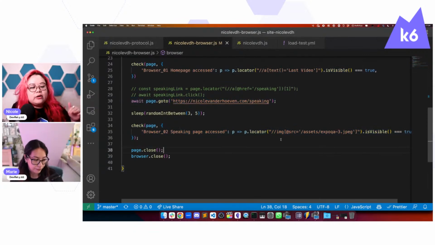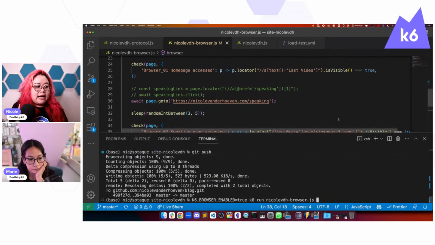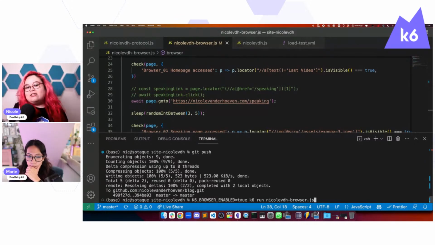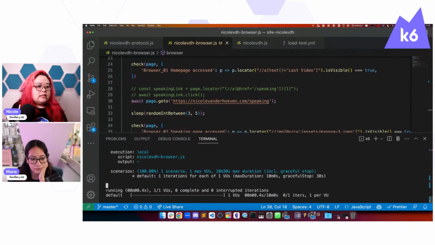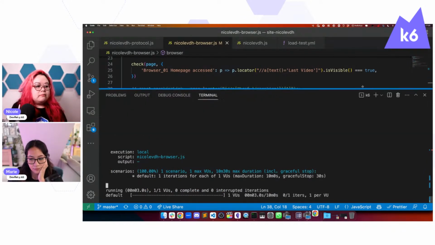So I'm kind of going quickly through this because we have covered how to write a browser test before, but I actually wanted to run it because that's how we're going to see the metrics. One thing to call out is that you do need to have this environment variable K6 browser enabled equals true. I still think eventually we should remove that and just test it, but it is for security reasons as well. So you have to put that and then do the usual k6 run test.js or whatever. So I'm going to run this and increase that a bit.